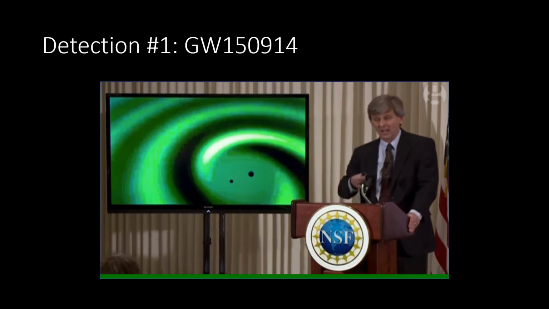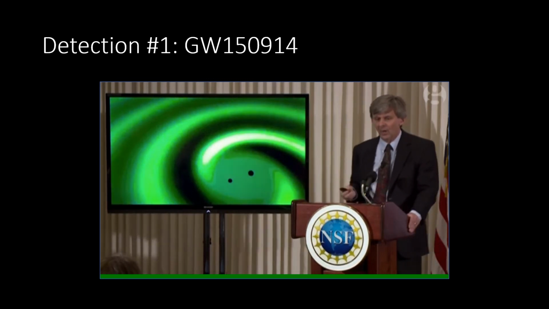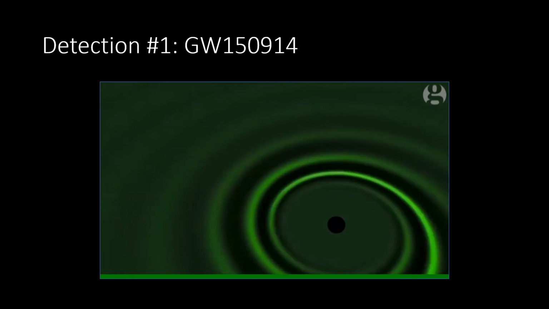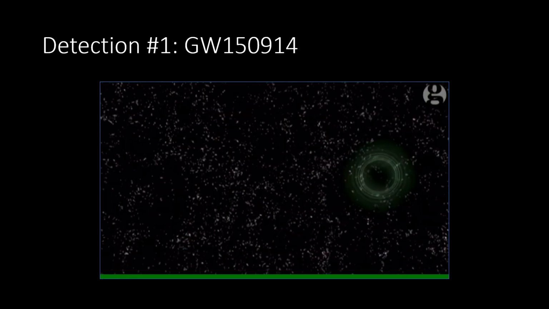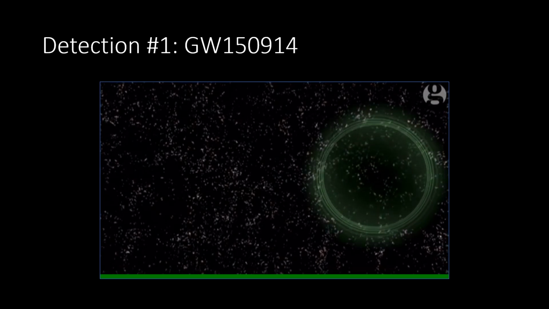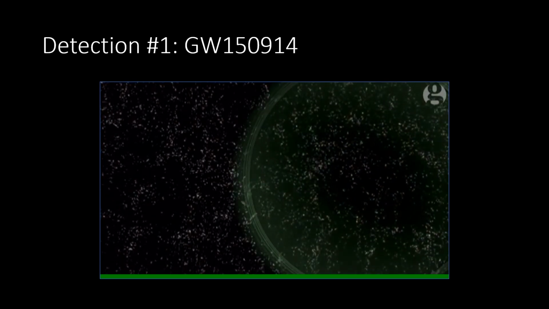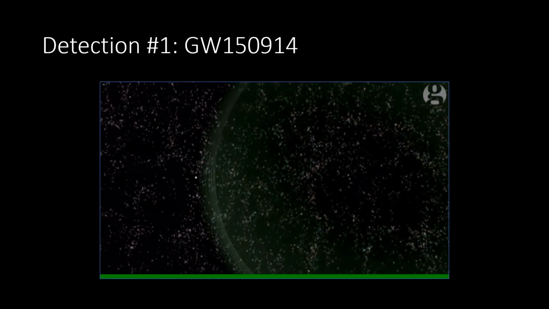Their orbit decays and they merge together. All right. So they're spinning around. You see they're getting closer and closer together. As they get closer and closer together, more gravitational waves, they merge, and there's this burst of gravitational waves that travels for 1.3 billion years. It passes through everything. It goes right through matter, right through stars, and it eventually gets to the Earth.